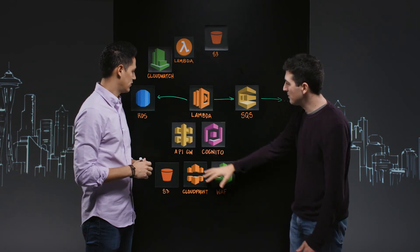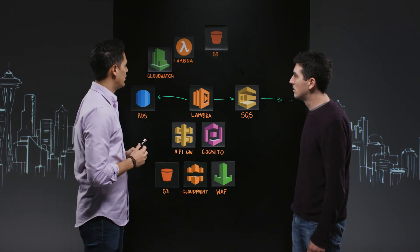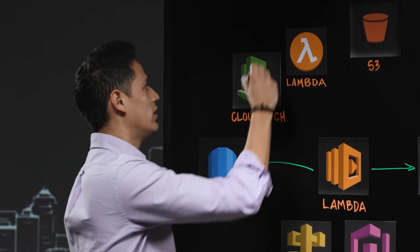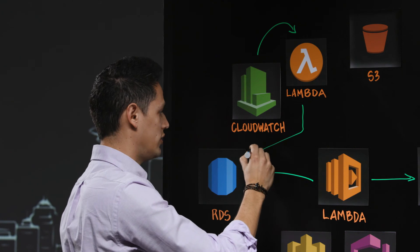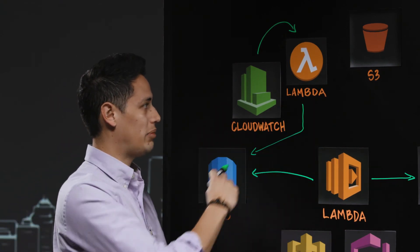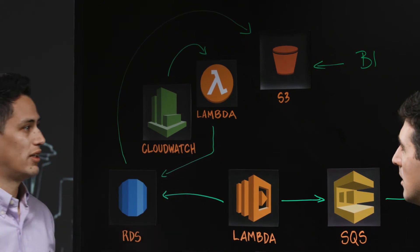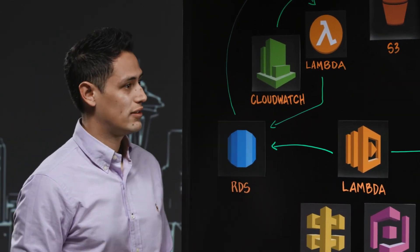At the top, we have CloudWatch and S3 for business intelligence. Our business stakeholders wanted to do BI on what product recommendations we're managing in this system so we can adjust over time. We have a Lambda function triggered by CloudWatch on a nightly basis, and it uses the SELECT INTO S3 functionality from Aurora — you issue a SQL SELECT statement and instead of returning data to the function, Aurora outputs it directly to S3. The Fresh BI systems then pick up that data on a regular basis and input it into a Redshift cluster for further analysis. It's also flexible — you could use EMR or other tools since the data is decoupled in S3.